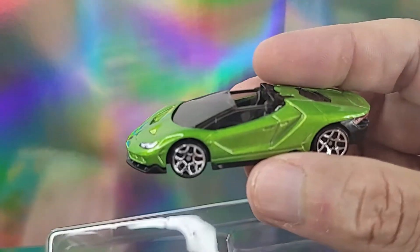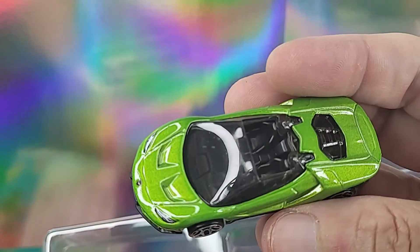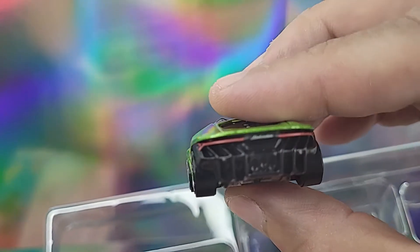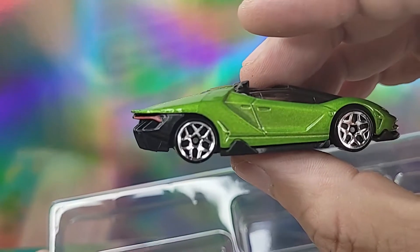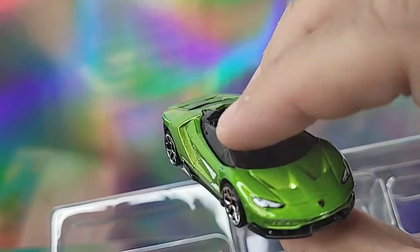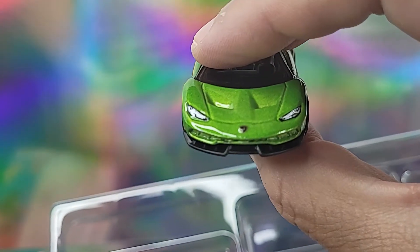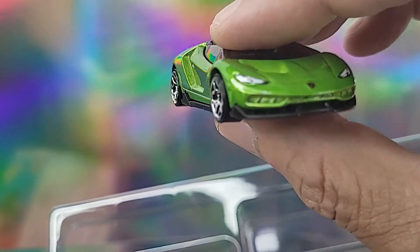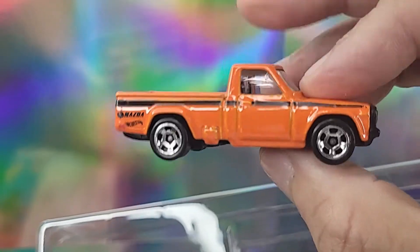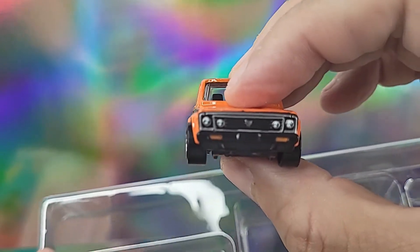And look at this — a Lamborghini! So this one comes with a Lamborghini as well. Alongside the two Porsches and that old school Camaro, there's some pretty good detail here. Check that out — this green paint is beautiful. They took care of the emblem on the front end and the headlights. How am I losing with this one?